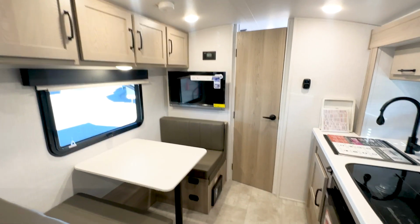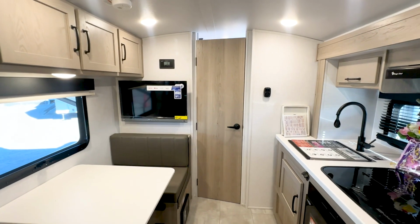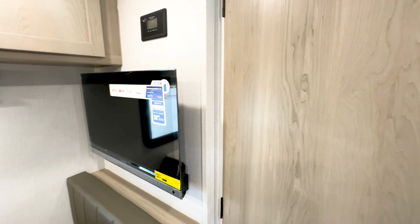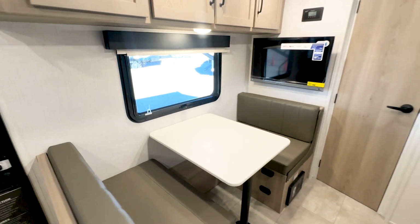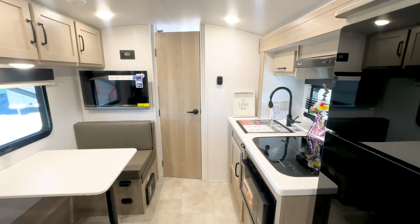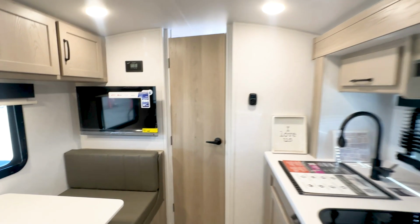Perfect setup for 2. This is really nice for someone that has like a 4Runner or a Tacoma. That is like my dream setup. I've said it before. I want a Tacoma and an E-Pro. I just can't decide which E-Pro floor plan is my favorite. This one I love because of how versatile it is. I think this would be one of my decisions. It would be in my list of decisions.